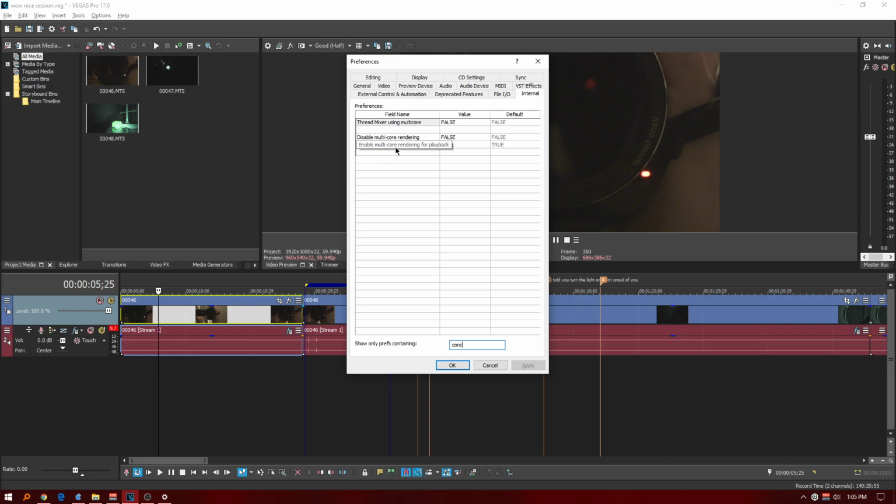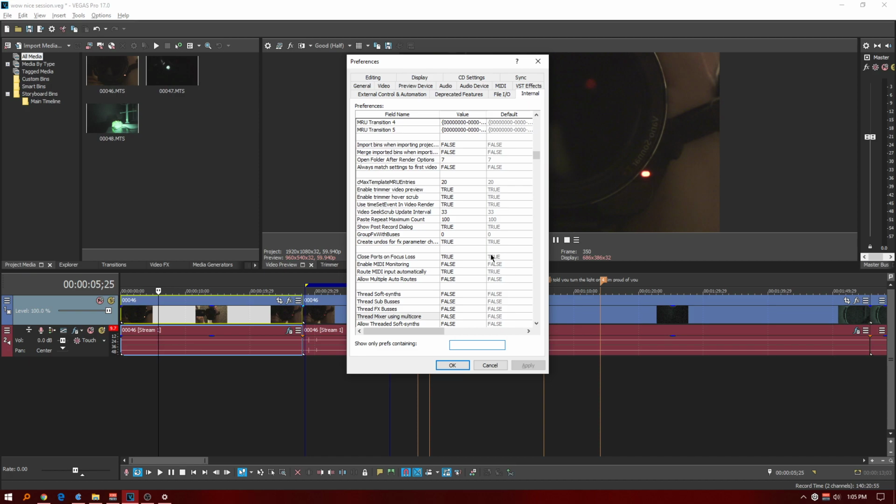Enable multi-core rendering. I changed one of those, I think. There's a couple things in this that I changed that totally made a difference. Made it to where when I was playing stuff, it would have a delay. So I'll figure out what I changed and update you on that.